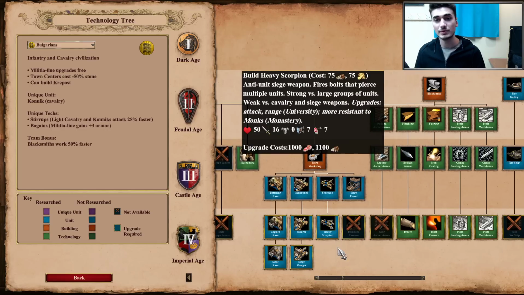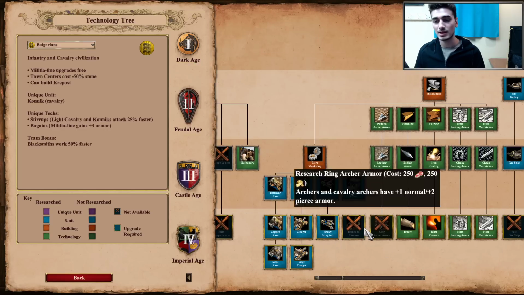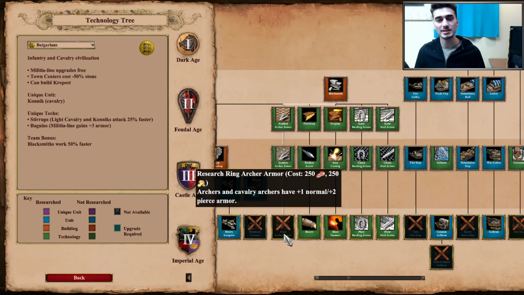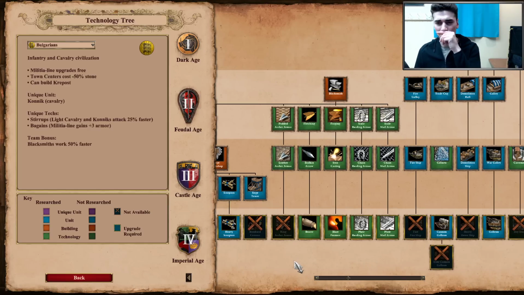Siege Workshop is also really good, giving access to all 3 top tier siege units, only missing the Bombard Cannon. Their Blacksmith is also very flexible, only missing the Ring Archer armor, which is not that big a deal considering it's not really going to be an archer focused civ. And then the Cav Archer has the Parthian Tactics to make up for it.